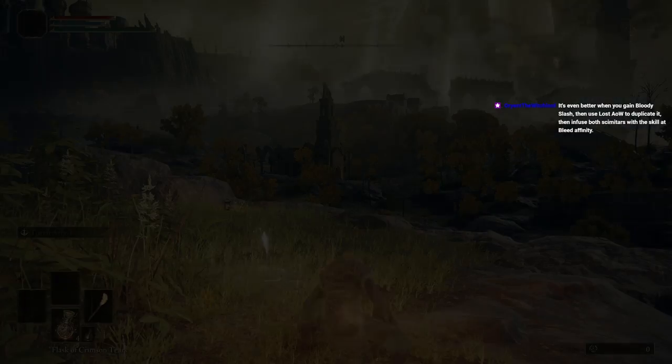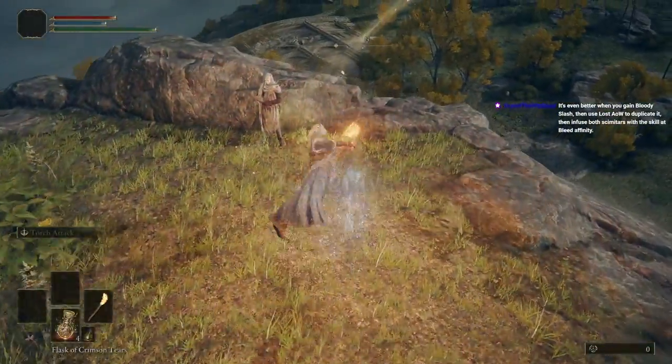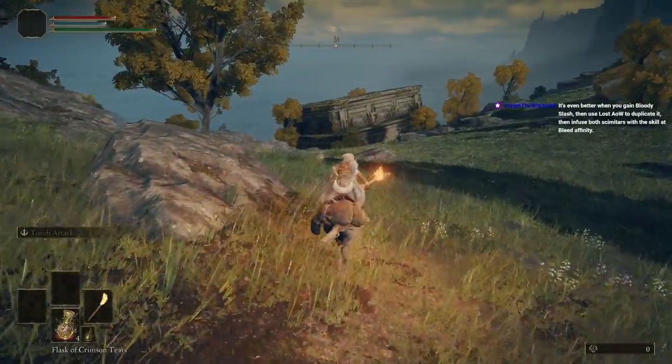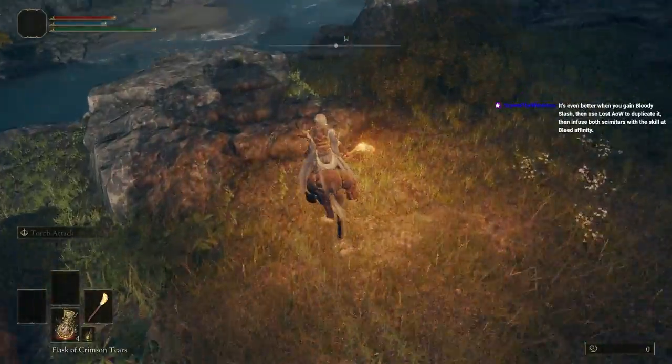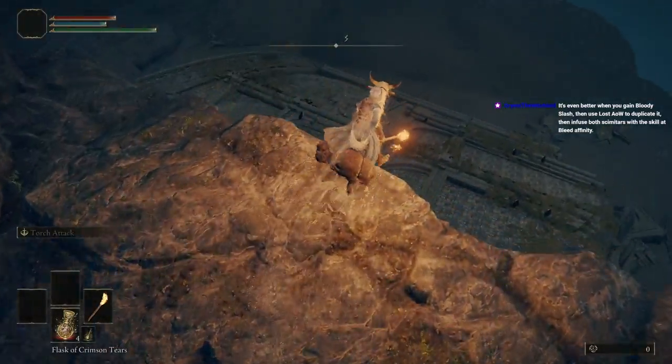Even better when you gain Bloody Slash, then use the Lost Ash of War to duplicate it and then infuse both scimitars with the skill at Bleed Affinity. Does sound pretty good. Unfortunately for me, I am using a torch. But yeah, dual curved swords with bleed, can't go wrong with that.